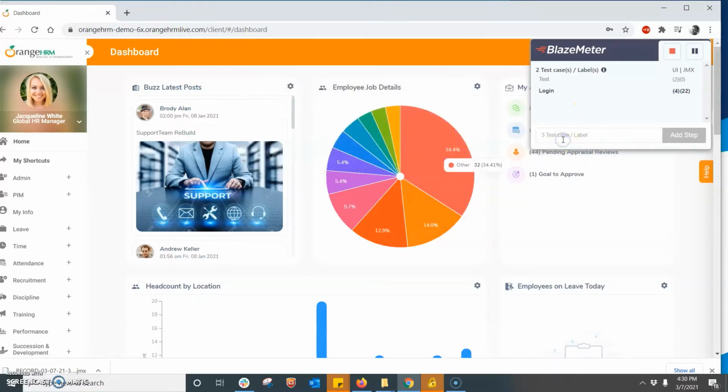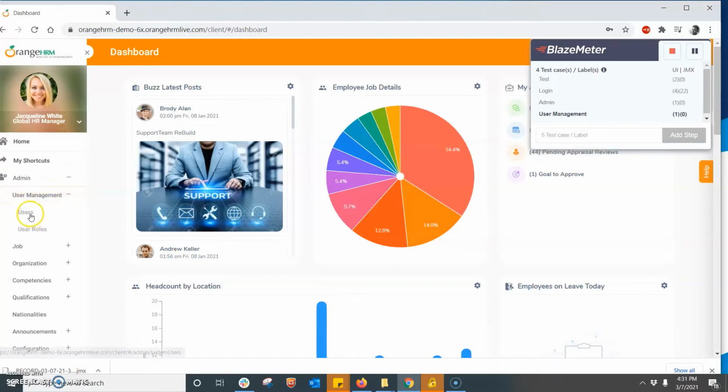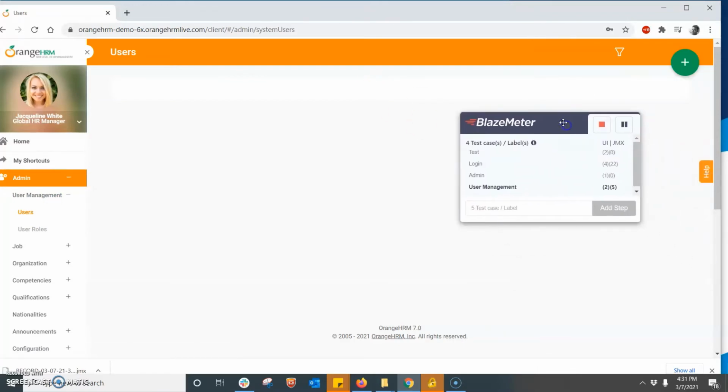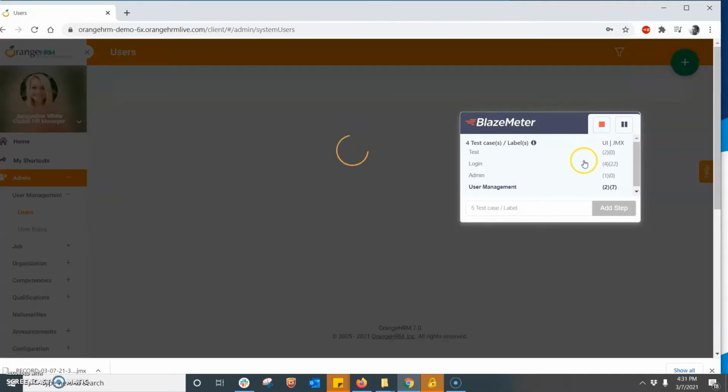Then I am clicking on the admin tab, and then user management, then users. On the users page, I can create a user.